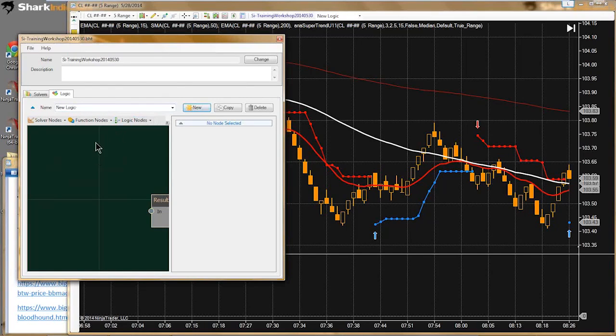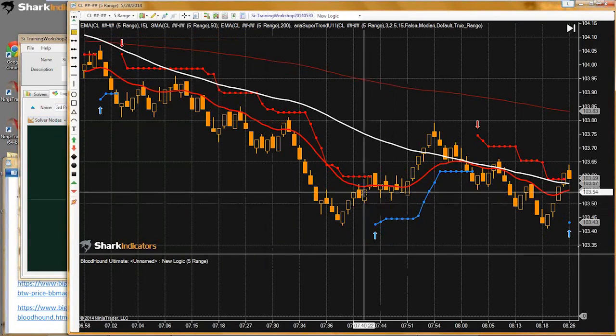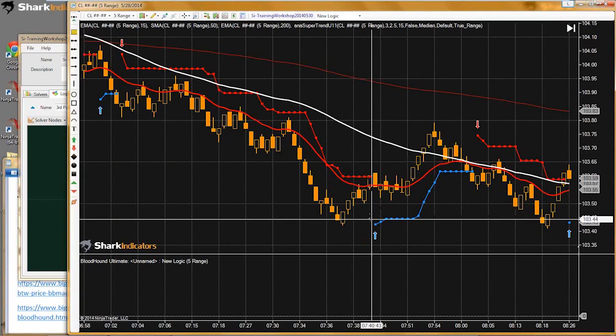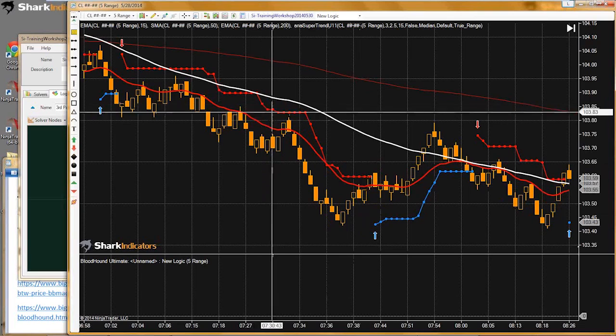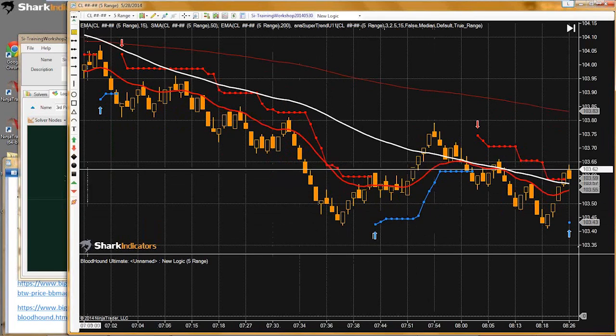I'll just make a new logic template and call it a third-party indicator test. How about we do a simple test of when this indicator changes directions from a short trend direction to a long trend direction, when it's blue.